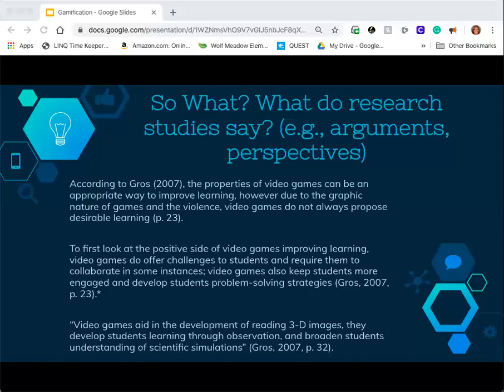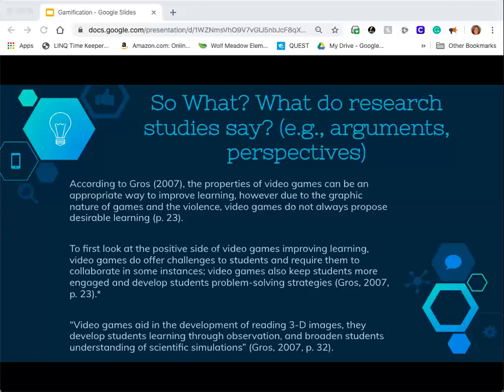In the Perrotta article completed in 2013, 5 studies were conducted that specifically targeted problem-solving strategies, and all 5 studies saw an improvement in the students' ability to problem solve. In the same article, 8 studies examined the impact video games had on student motivation and engagement, and found that 6 out of the 8 studies saw an increase due to the immediate feedback provided to students via praises and encouragement.